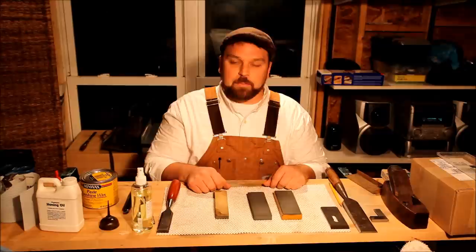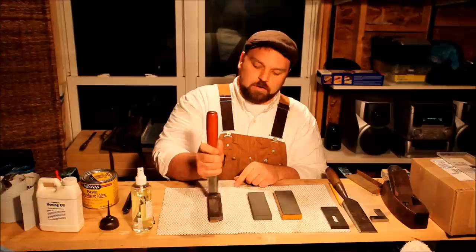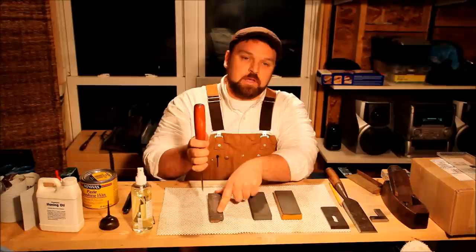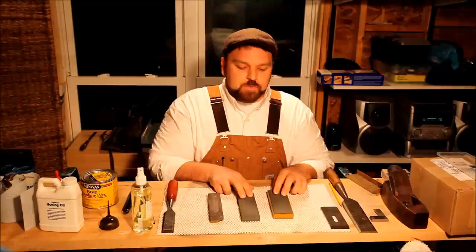This stone was pretty beat up when I got it. These were all given to me by family members, so I'm not sure what happened to it, but it's been abused quite a bit. On this side it looks like somebody took a chisel or a knife or a plane iron to pull out some dings — maybe they slugged a nail with the end of a chisel. I'd recommend if you're going to work out dings and nicks in a blade, do it this way along the stone, rather than across it where the chisel makes cut marks into your stone. Use sandpaper or a grinding wheel — that's probably the best solution — but if you don't have a grinding wheel, this is an okay way, just make sure you're not cutting your stone.